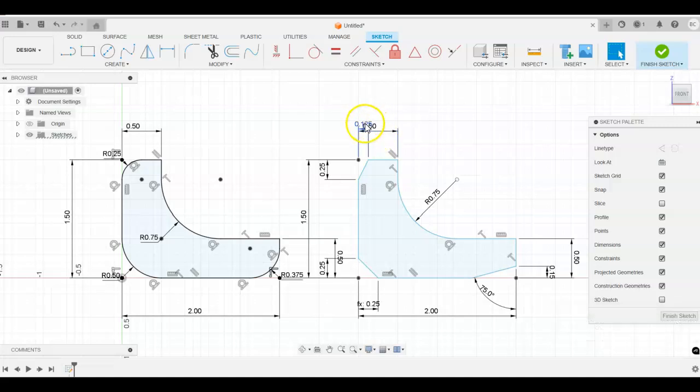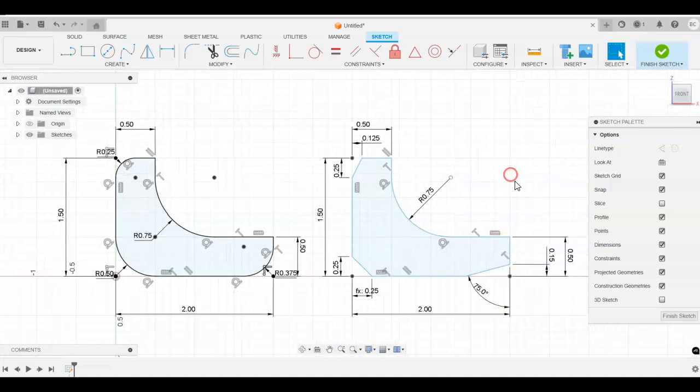I'm going to clean up some of these. Let's move these arrows around just to make sure they're nested and inside where we can see them without causing any confusion. Let's move this one over, move things a little bit closer here just to avoid confusion and make sure that dimensionally we've got everything that we need on this part. So that is how to use the chamfering tool and the three different chamfer tools in sketch mode.